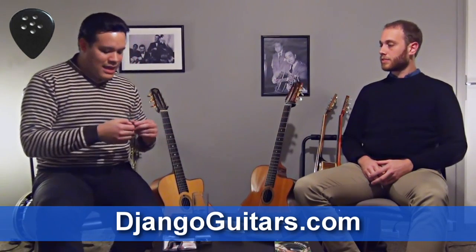My number 4 is a handmade pick. It's again made by a Dutch maker. I know him by the name Jocko. I think his last name is De Sander. I'm not sure how you pronounce it, but he has a website called djangojazz.nl, and you can order them from his website. He sells picks in the US through Tommy Davey. What's his website? DjangoGuitars.com, and he makes a lot of different kinds of picks.